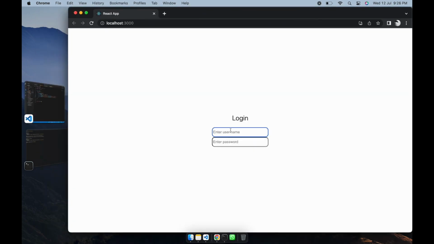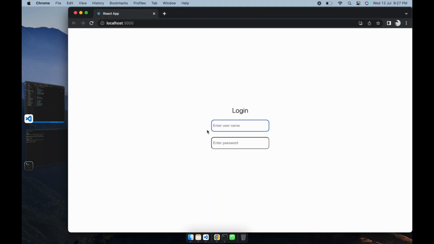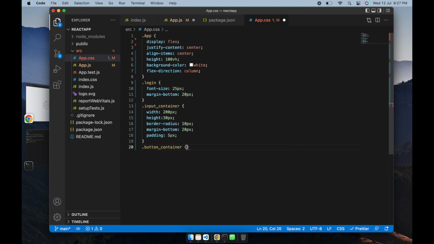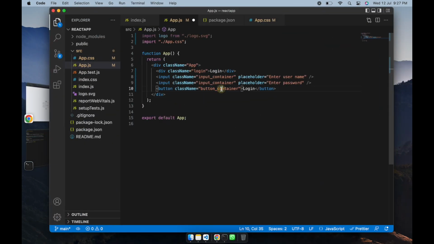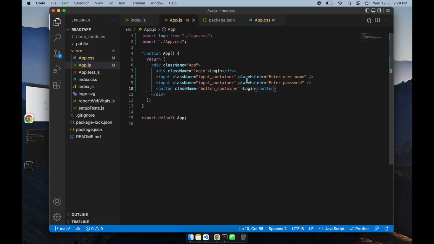Before learning React, we need knowledge of basic HTML and CSS to design the UI. I have created a CSS file and added basic CSS to the form fields, and also included a button element for the login button. Provide it with an identifier or class name for styling purposes. You can also add text inside the button element, such as login or sign in. I am adding the input and button element handlers.